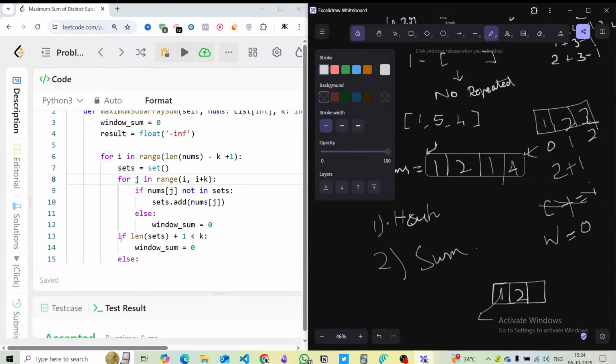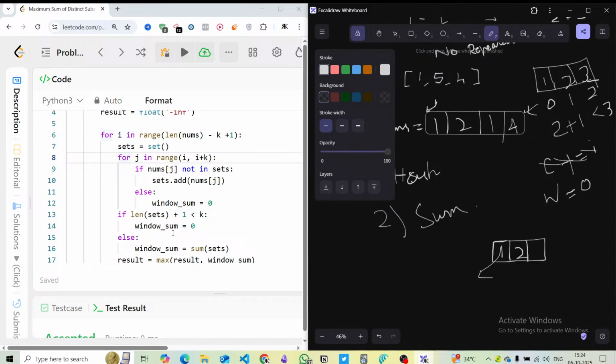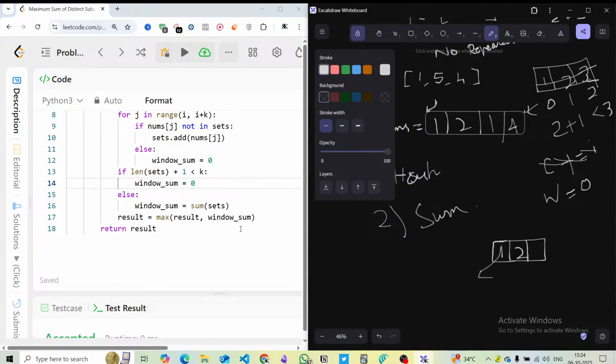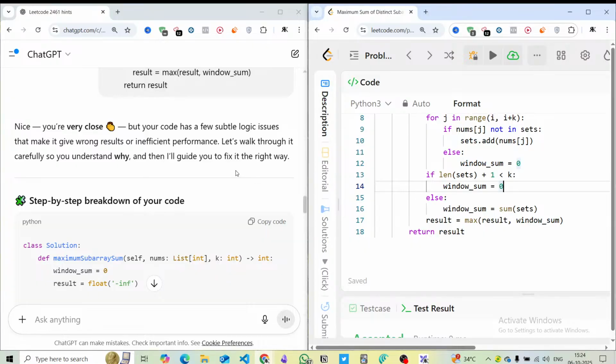So if 3 is less than 3, no. In case we don't have any specific number, we just make the window sum 0. Or else we add these three numbers and then check the max and update it. That's it. This solution is for that.